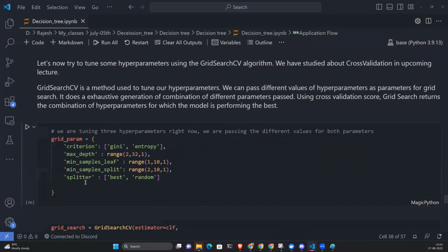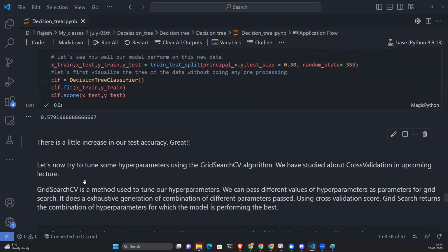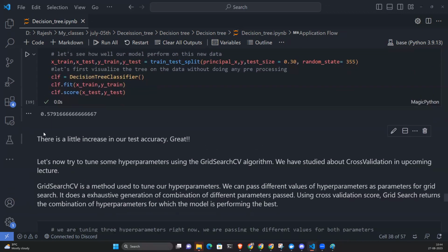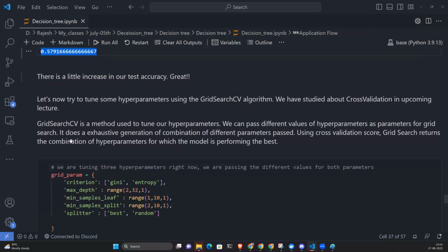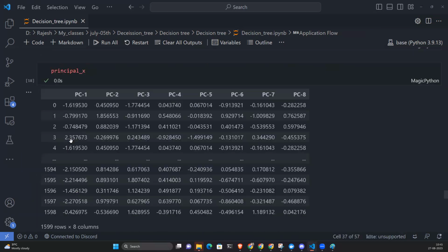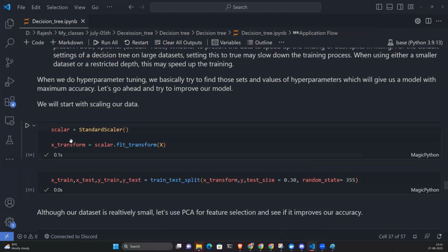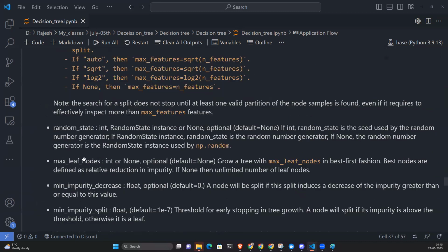So here now I'm coming to that point. You can see our accuracy got reduced to 57%, and initially we were getting 64%. Now, there are multiple hyperparameters we talked about, right? These are the hyperparameters.